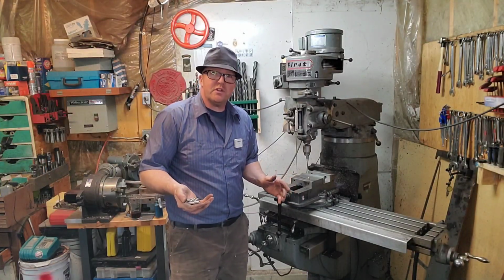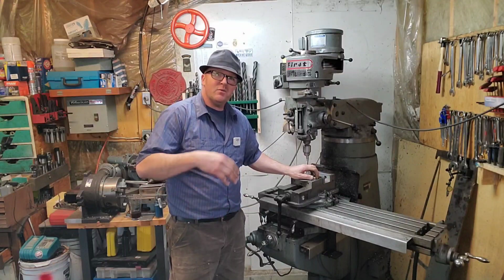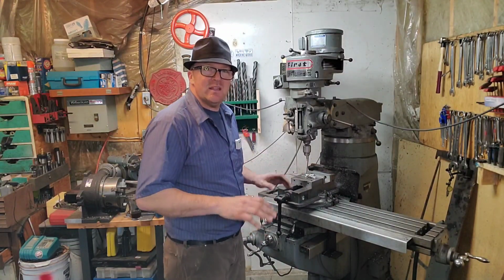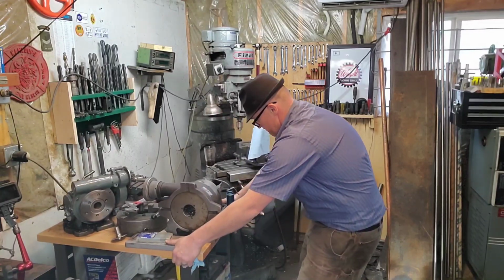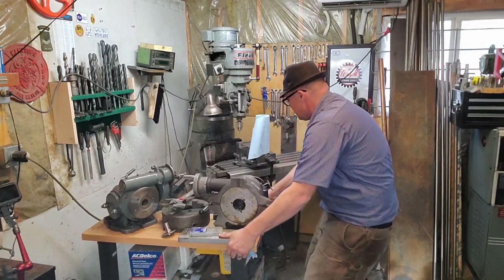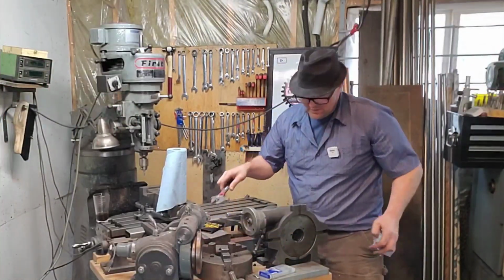Now that we're done over on the lathe, we're going to bring this over to the milling machine. We're going to put the indexing head up here, and we're actually going to notch 4 flats on these, and we'll be just about done. All right. Ooh, she's a bit of a mess.